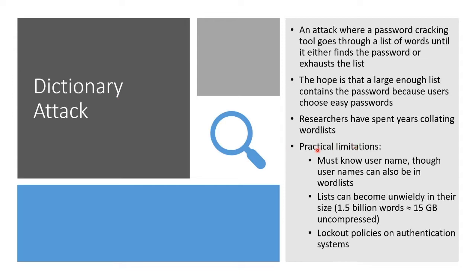There are, of course, practical limitations. You need to know the username. Although you can also have a list of possible usernames, and that can be in a list by itself as well. So what will happen there is I'll have a list of possible usernames: administrator, admin, and so on, or names that I've social engineered, or names that I've scraped up based on my OSINT passive research. So I have that, and I have my big old dictionary of possible passwords.